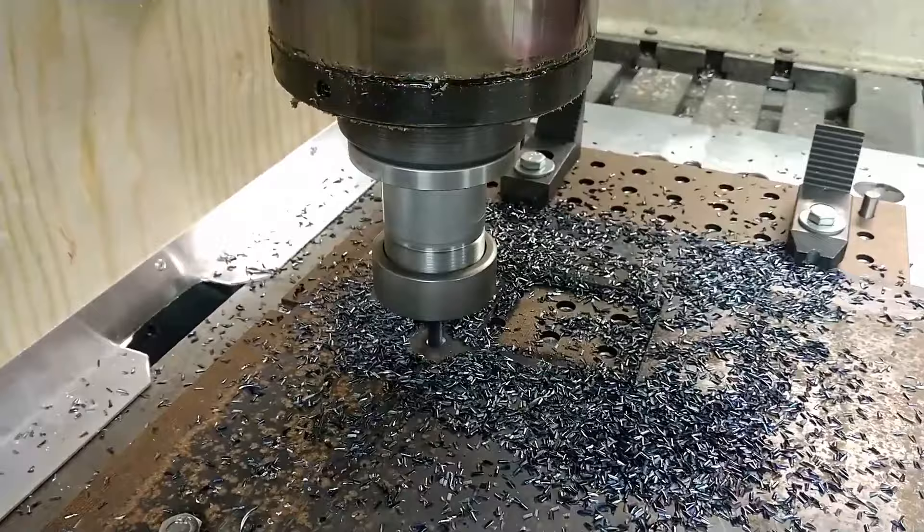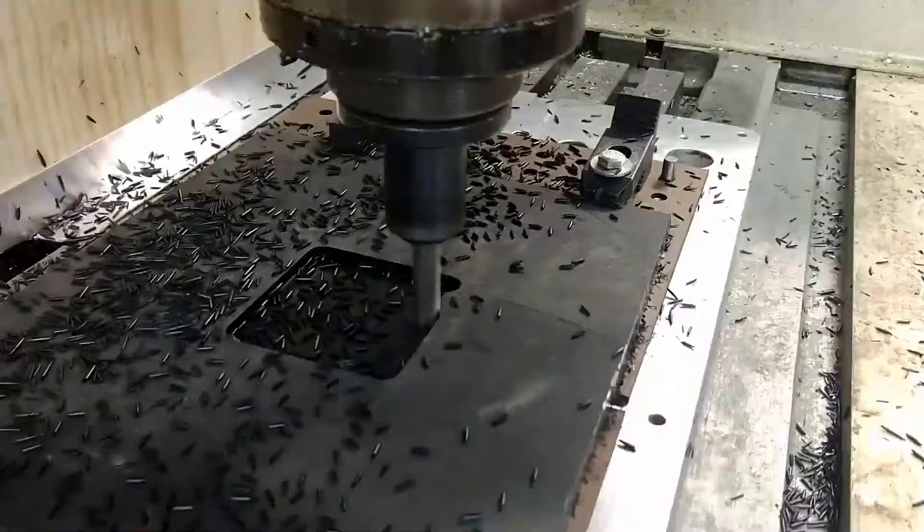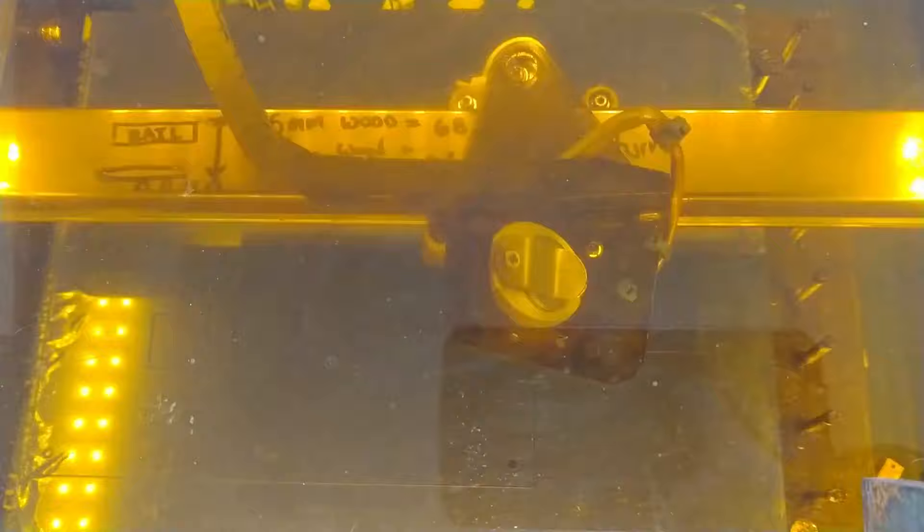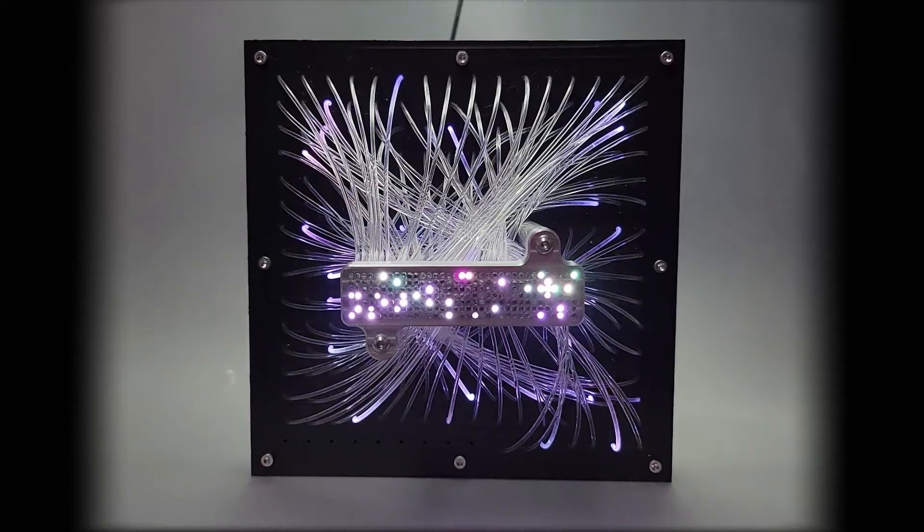I also really appreciated the way he documented and presented the project. He has access to an entire machine shop with a CNC mill, and he used it to fabricate a lot of the parts out of steel and aluminum. But he published the basic design files with notes for various considerations for what you might be able to expect if you made the parts using a laser cutter, or FDM printing, or SLA printing, or any other technique. It's this type of product documentation that really gets me excited to read, because for me, it's a jumping off point for my own ideas. And that's exactly what Elliot intended. But he's also created a gorgeous project, and that certainly deserves respect all its own.